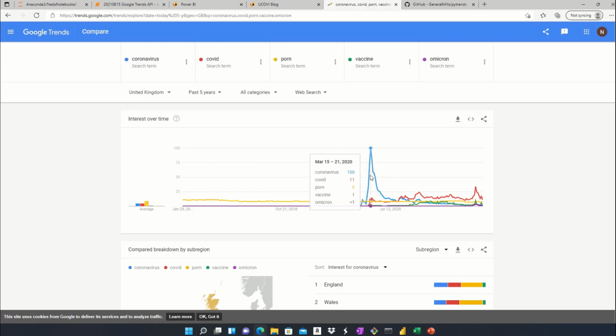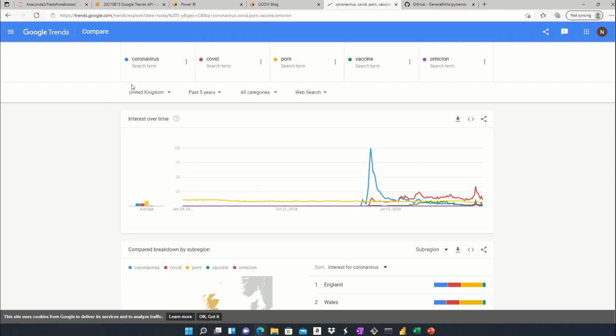I could be getting 100 points on coronavirus in this CSV export, but in the next one, because it's a scale of 0 to 100, the most popular in the next batch could be 100, but that's not in relation to these 4, so it's kind of useless data.